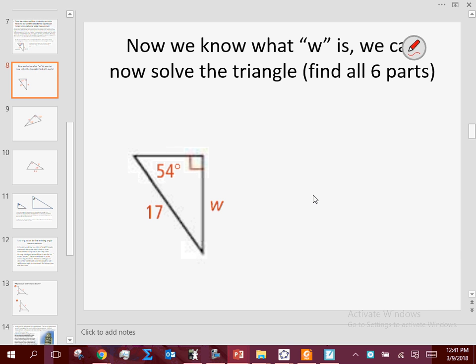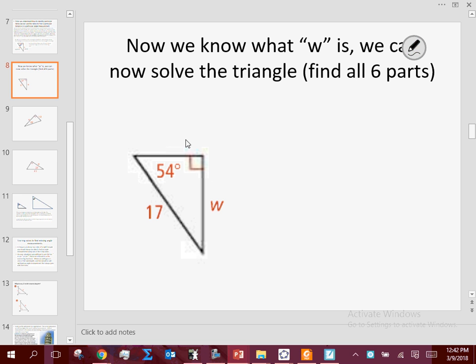So a lot of times what this trigonometry is going to allow us to do is have a limited amount of values in a triangle, be able to use SOHCAHTOA to find all 6 parts of the triangle. Okay? So, in order to do this, one, you have to have a right triangle. Once you have the right triangle, you need 2 other parts. You need the part that they're asking for, in this case W, and then you need a known value. You need a side length. In this case, we got 17. So if I want to find W, let's just kind of work with that first.